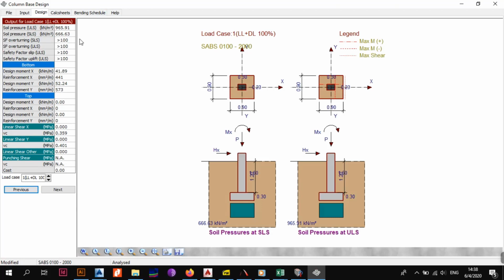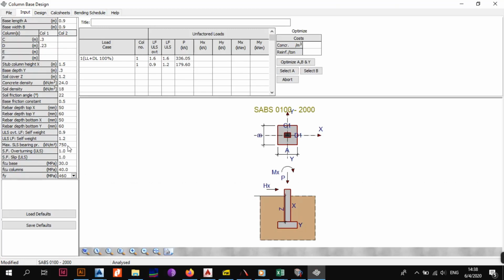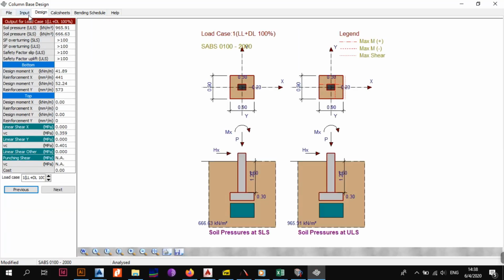But the most critical thing where we do not want to fail is the serviceability limit state. Under the current conditions, the pressure that we are exerting is 666.63 and the maximum allowable for us is 770 under the serviceability limit state. It always doubles in respect to the ultimate limit state, under the same factors. In this case, we are passing at both. If we were failing in any of these, it would paint them red, so we're good to go. And for the safety factors, whether serviceability or ultimate limit state, all of them are above 100, so we're good to go.